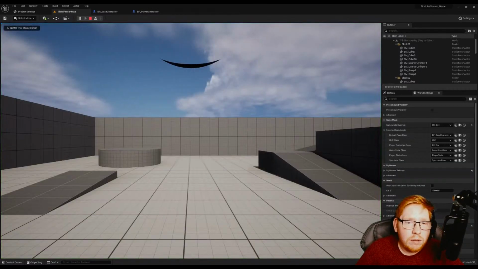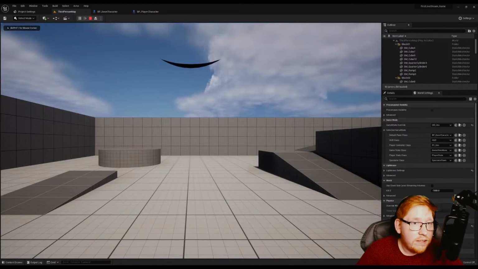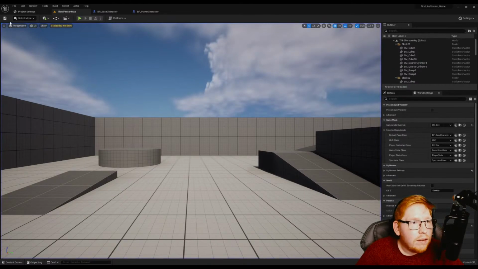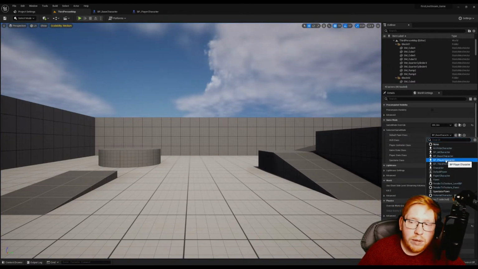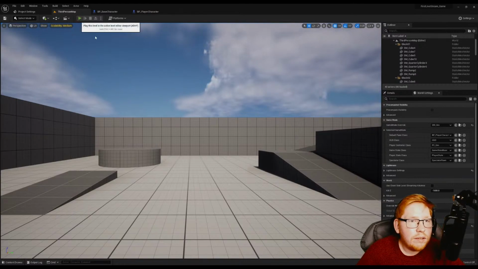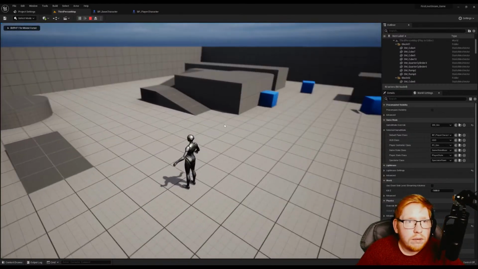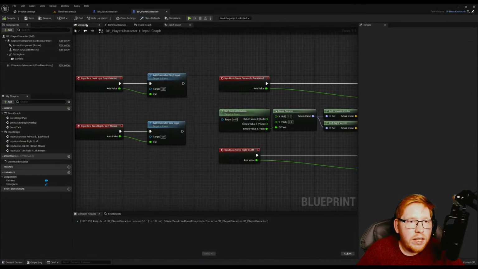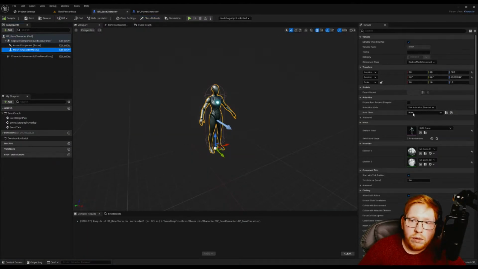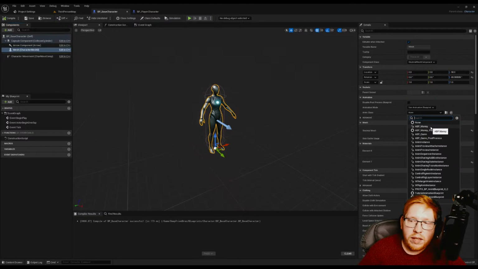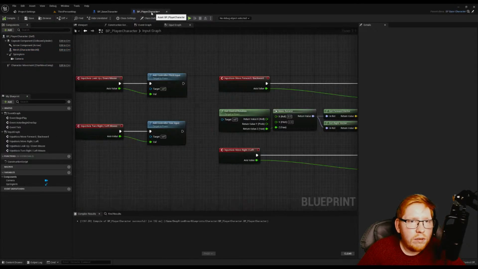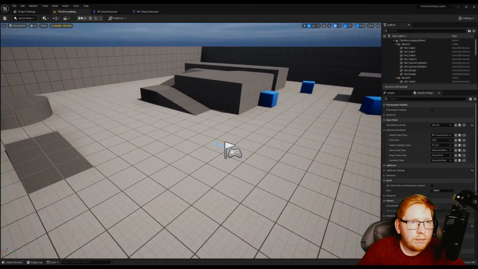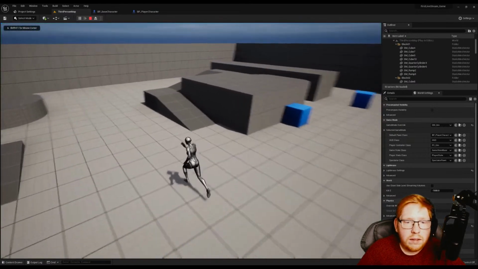So if I come over here and jump in, you're going to see that the game freezes for some reason. And I believe that would be over here as the base character. We actually want that to be the player character. And there we go. However, I did not set up the animations here. So over here, you can just set the anim class to the ABP, and I guess the Quinn one is different. It's just derived from Manny, so I'll set the Quinn here. And there we go.